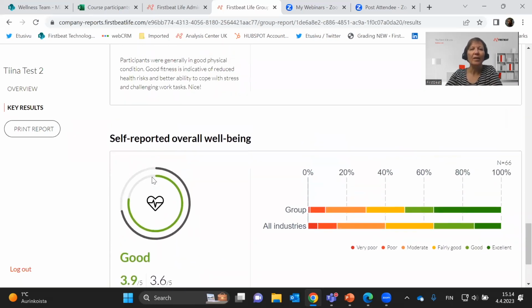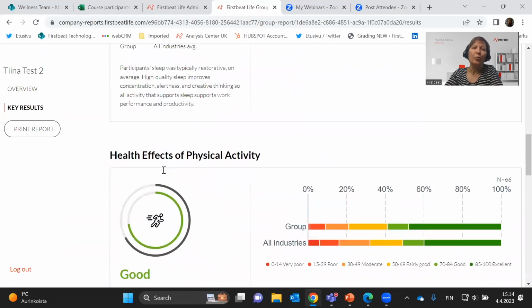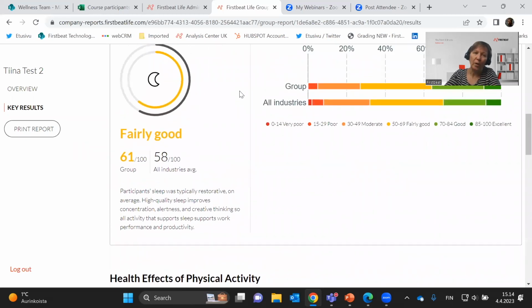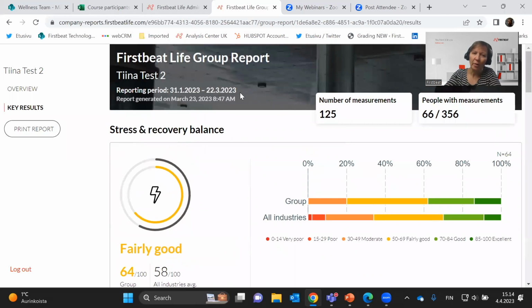So those are the highlights of the group report. Probably not new to you. The biggest change is that now you can manually create that, and at the same time, some of the language has been updated a little bit. So you might notice some word changes, but the contents are pretty much exactly how they've been before. So that's my part, and now I'm happy to take questions.